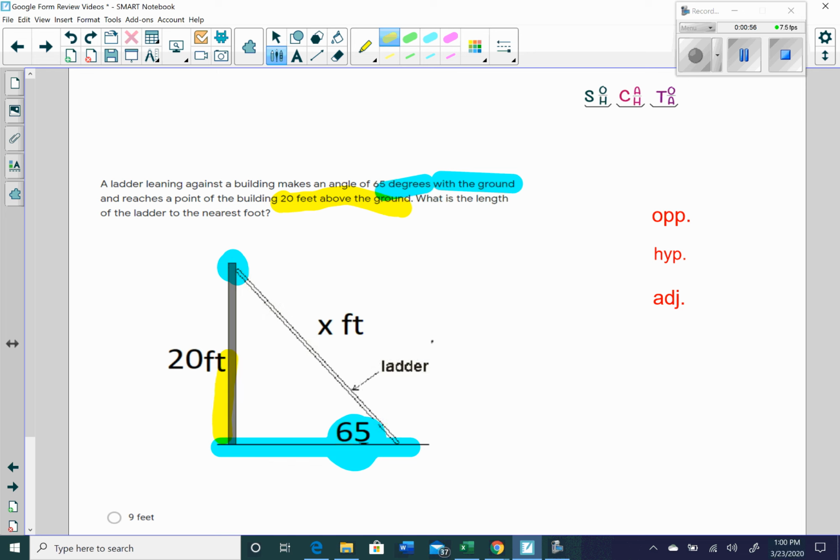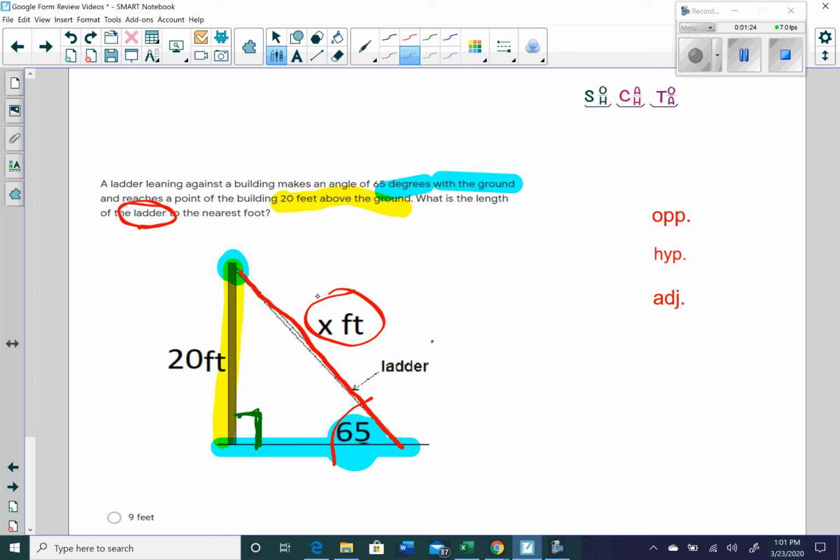Since it's above the ground, you have to think of it as a direct height, meaning this will be a right angle here. That distance above is perpendicular to the ground. Now you want to find the ladder. The ladder is not placed exactly against the wall, but it's on a slant. It's actually on a 65-degree with the ground slant. So that's why the ladder is labeled the unknown variable.